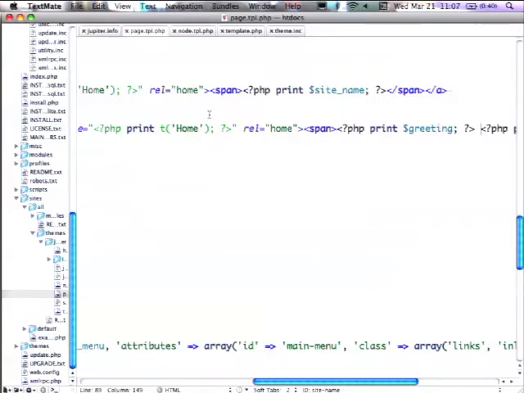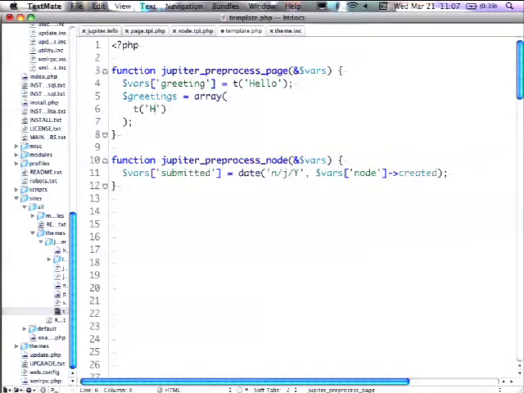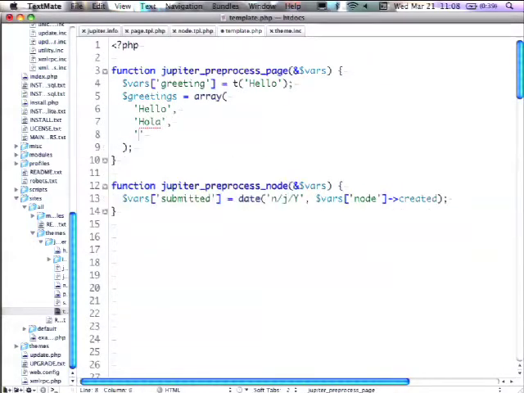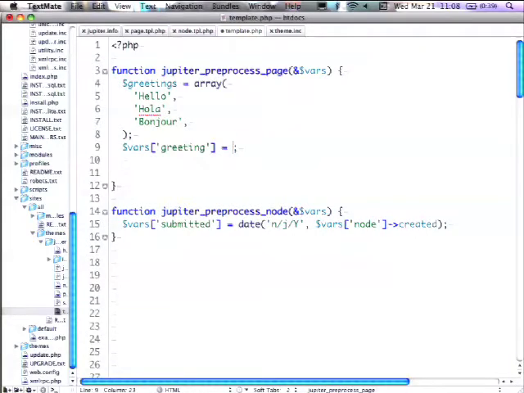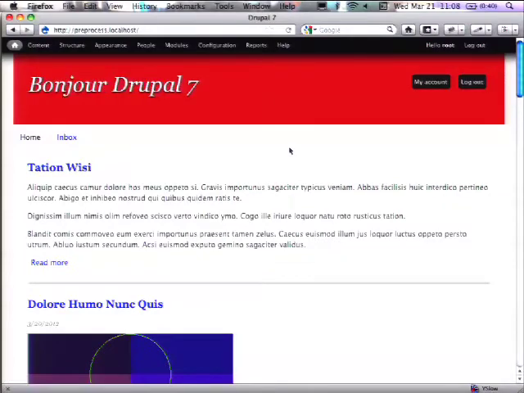That may seem kind of boring, but you could do things like maybe you have an array of greetings. I guess we won't need to translate these. Let me spell that right. It's hard to spell when you're in front of people. And then maybe I just want a random greeting here. Maybe I have an array of greetings and I want it to talk randomly every time I refresh the page. So now this is just choosing from this array, every single time I refresh the page.